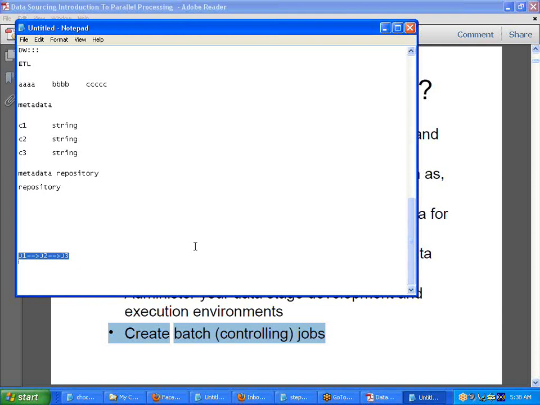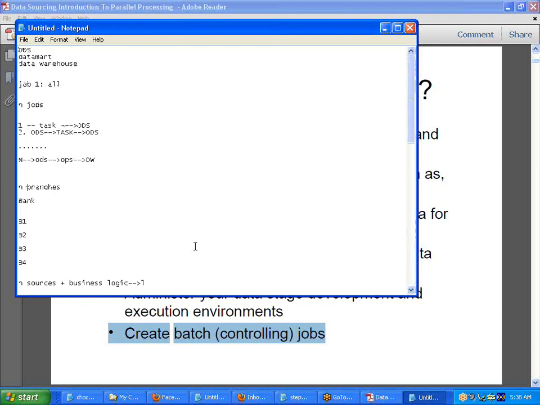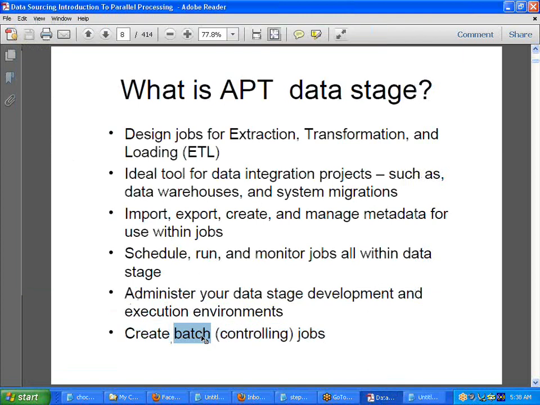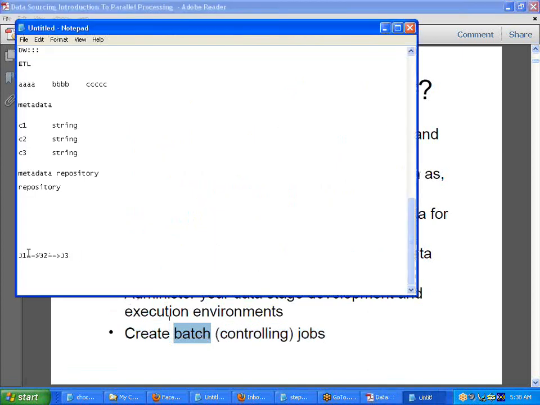As we discussed earlier, we can build n number of jobs, where we can have n number of ODS or staging layers, right? But how are we going to run them together, which means the output of one particular job should become input to another job. In order to do that, we have controller jobs or batch jobs, where we make a call to n number of jobs and call them either in sequential or in parallel.